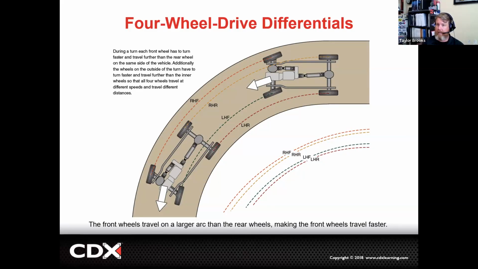If we have it in four low and everything's locked together, that's going to cause either the front tire to bind up and skip because it's slowing down for the slower left rear, or the opposite. It's going to bind and skip the left rear so that we can speed up to the right front.